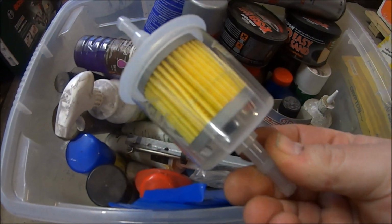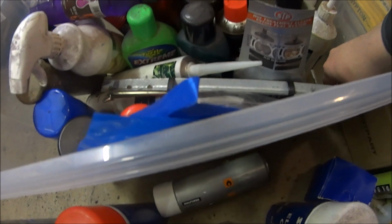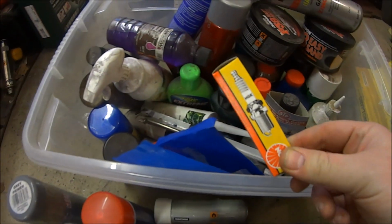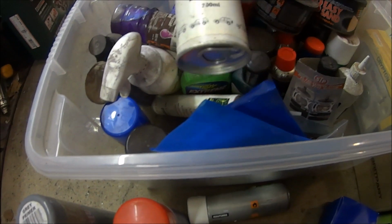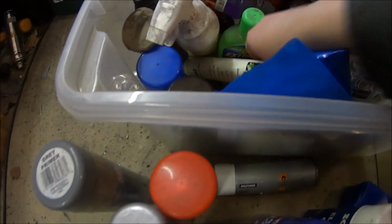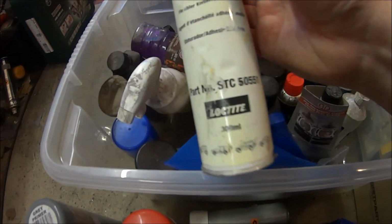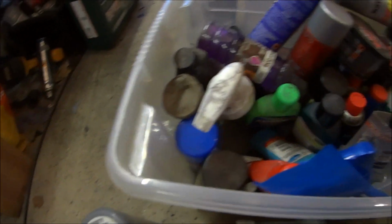Some new fuel filters, they'll be useful. Set of spark plugs. 4 of those somewhere. There's another one. Another one. Flexible adhesive sealant. I'm not sure what I'm going to use that for. Maybe that'll be good for seam sealing. Do you think this would be good for seam sealing? Dave, you know these kind of things. Let me know.